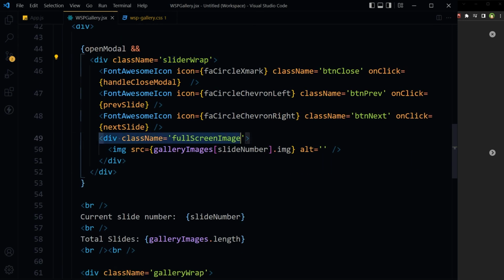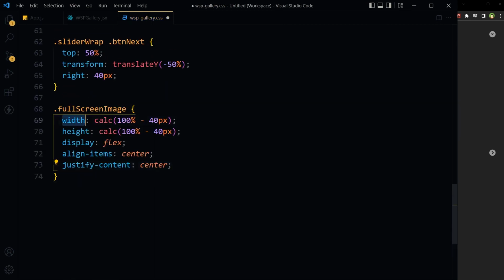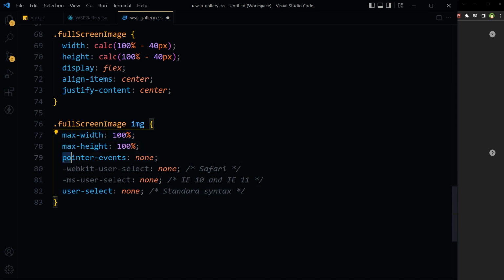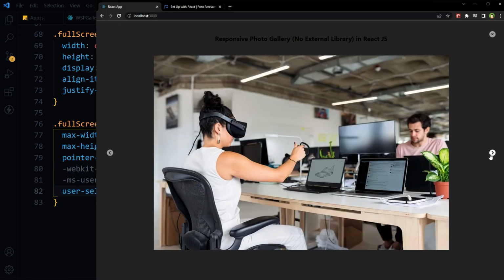And for this div full screen image, width 100% minus 40 pixels, and height 100% minus 40 pixels. Display flex, align items center, justify content center. And we have got the image inside it. For the image, max width and height 100%, pointer events none, and this is to deselect the image. This is our modal.